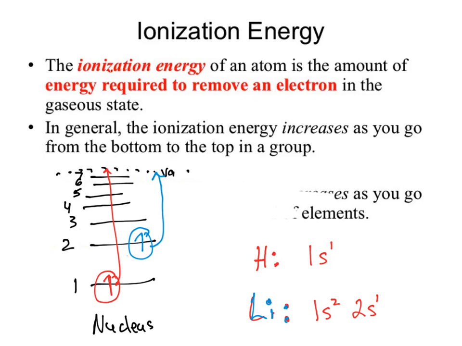Okay? So when we look, the ionization energy increases as we go from the bottom to the top. Well, where's lithium? It's lower on the table than hydrogen. So when I go from lithium to hydrogen, what happens to the ionization? It gets higher. There's our direct evidence. If we throw in cesium, that goes all the way up to the 6th energy level. That energy gap is now very, very small. Okay, kind of makes sense?